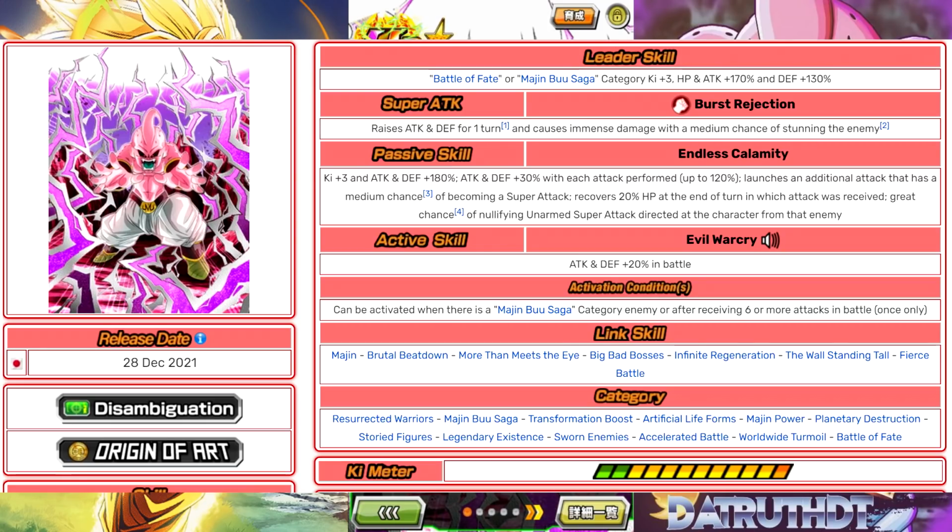And then he has a great chance, a 70% chance of nullifying an unarmed or melee super attack directed at the character. He has an active skill, Evil War Cry, which gives him a permanent active skill buff of 20% attack and defense in battle, which is pretty good. And that can be activated if there's a Majin Buu Saga category enemy, or after he receives 6 or more attacks in battle. His link set is Majin, Brutal Beatdown, More Than Meets the Eye, Big Bad Bosses, Infinite Regeneration, The Wall Standing Tall, and Fierce Battle.